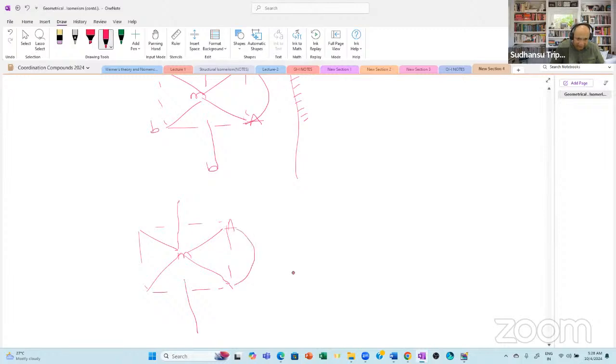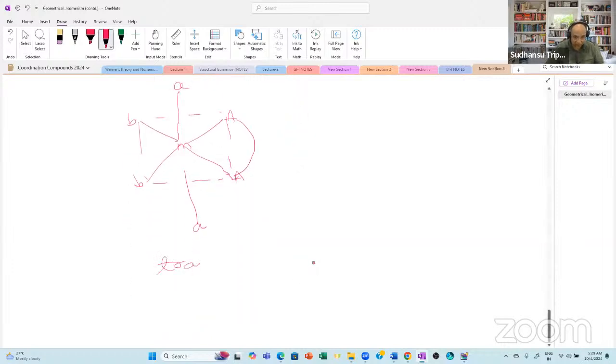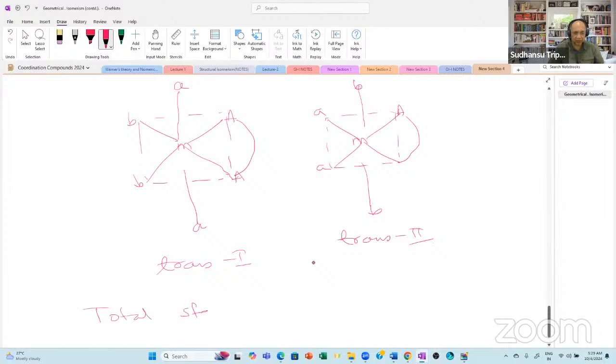Now, keeping this bidentate ligand fixed, just for fun, you can keep the bidentate ligand here also fixed. In one case, we can put AA trans and BB has to come cis. So that is one trans one. And you will find this is symmetrical. It is octahedral. Let us not waste our time. Either you get a plane of symmetry or a center of symmetry. Then you can make BB opposite, AA come close so that you get two non-superimposable trans isomers. These two are not superimposable. So total stereoisomers, how much?